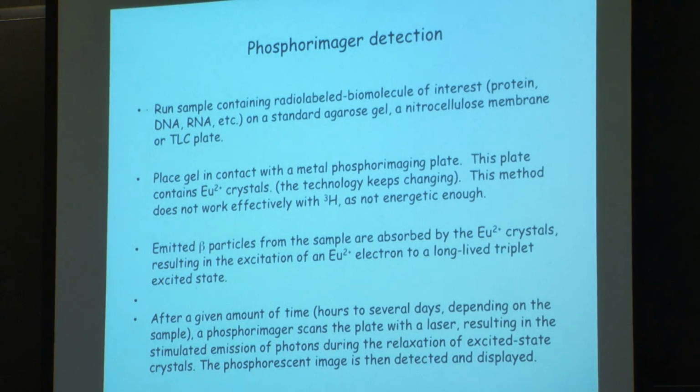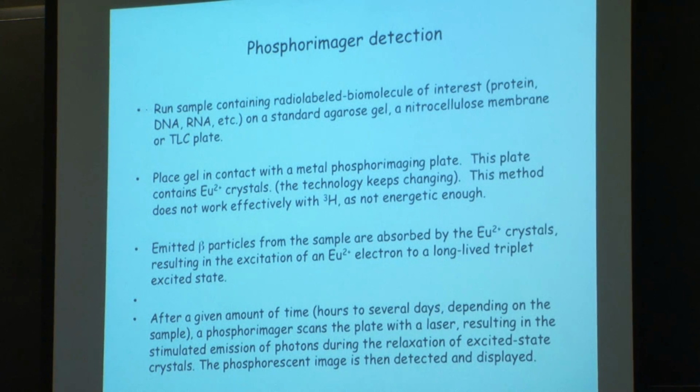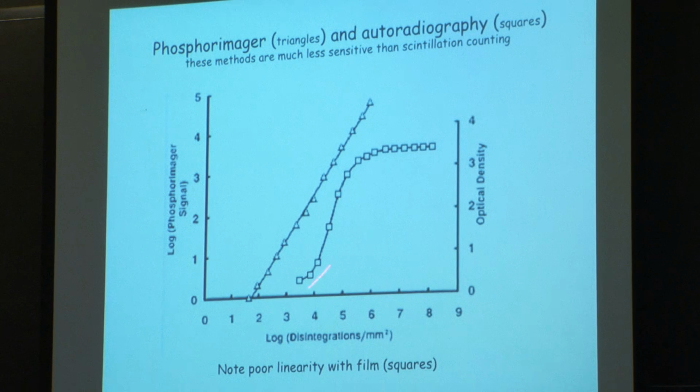And for example, with tritium, with the lowest energy, you might have to put a plate onto your gel for a month and a half. That's how insensitive it is. You don't have enough energy to collect enough data to give you some kind of an answer. So you need to think about the energy. You need to think about the method of detection. Tritium is the cheapest. It's the easiest to get your hands on, and it's the least sensitive because of the low energy that's released.